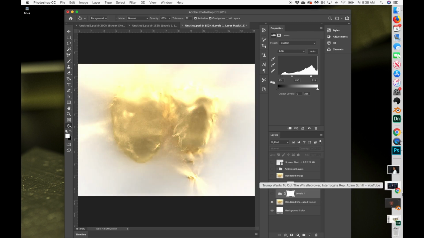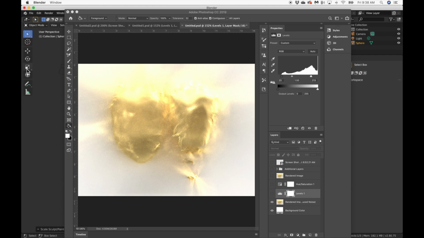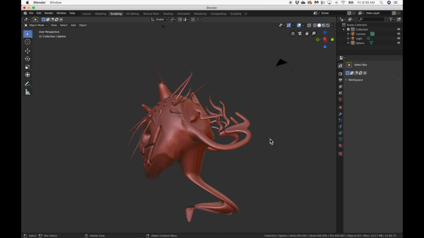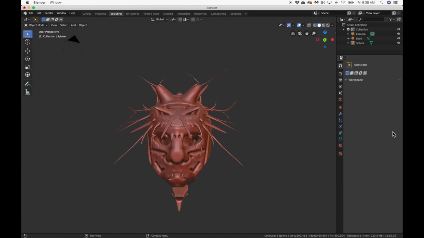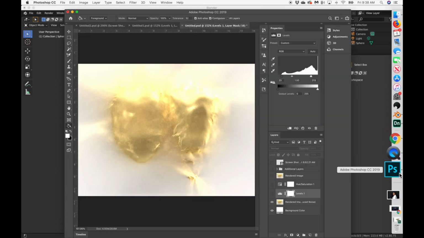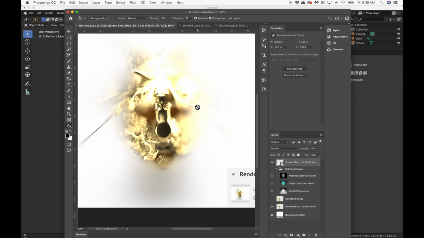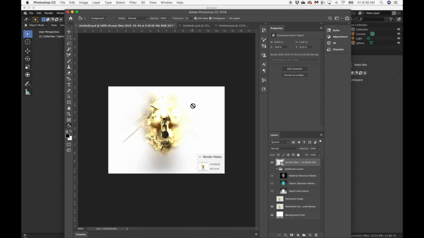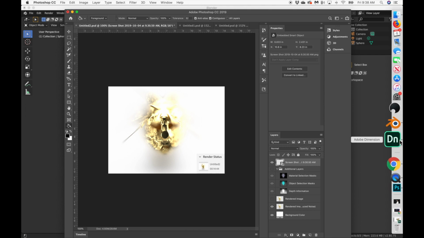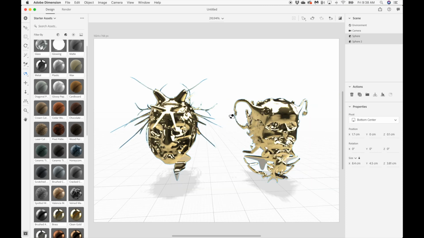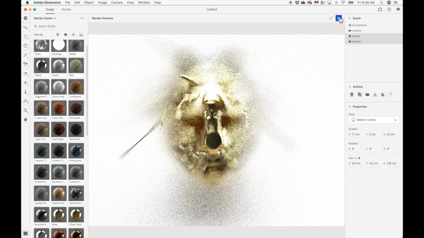But yeah, that's pretty much it. That's how you can go from Blender to make something that I would say is objectively not good, objectively a bad thing to have made and to show people. I shouldn't have shown you that. To do something that's sort of interesting and mysterious, and might cause a bit of intrigue into a viewer. Yeah, Adobe Dimensions is pretty awesome. All we did was slap on a texture and mess with the focus blur, and it took a really bad thing and made it look pretty interesting.